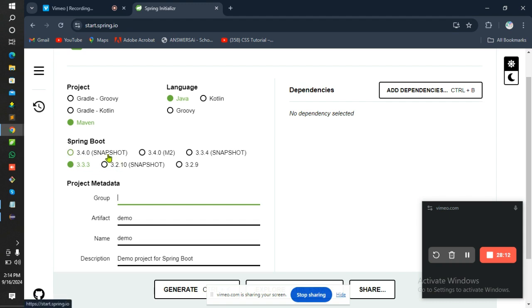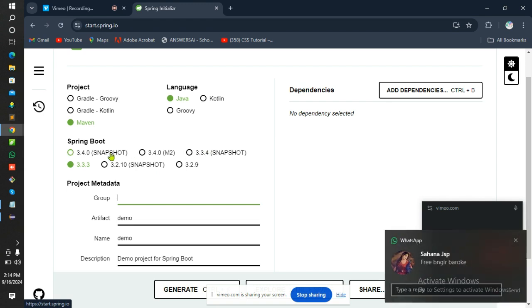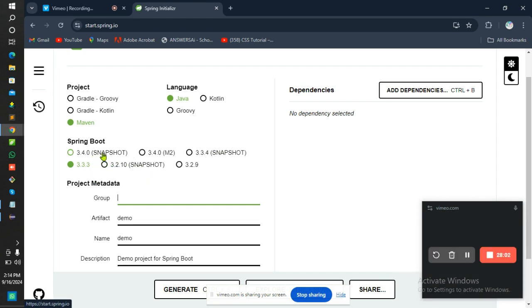The other versions are unstable, that's why we haven't chosen them. Those are crash versions, and 3.3.3 and 3.2.9 are stable versions.